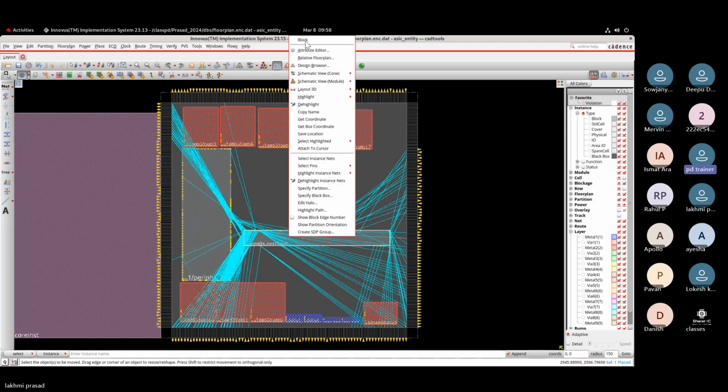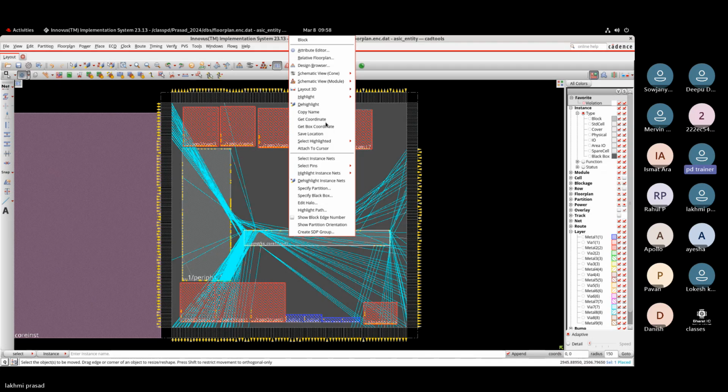Okay, I am sending it. I have sent it in the chat. So this is for everyone. This is the floor plan toolbox. Once you click on it, you can align, you can space the macros evenly, distribute them horizontally, mention the micron space between two macros, everything you can do.